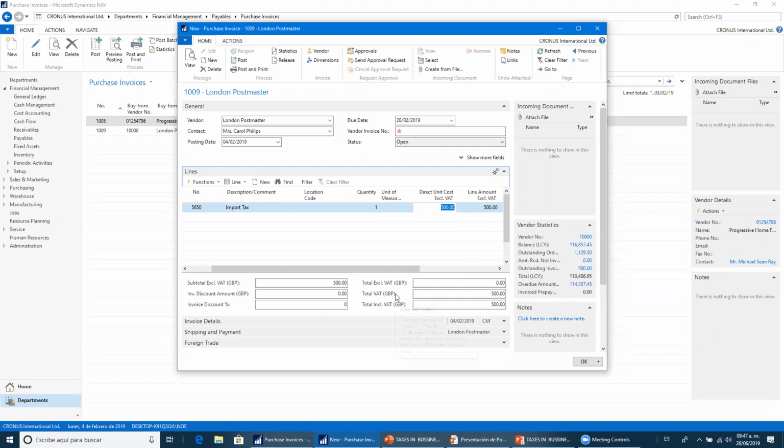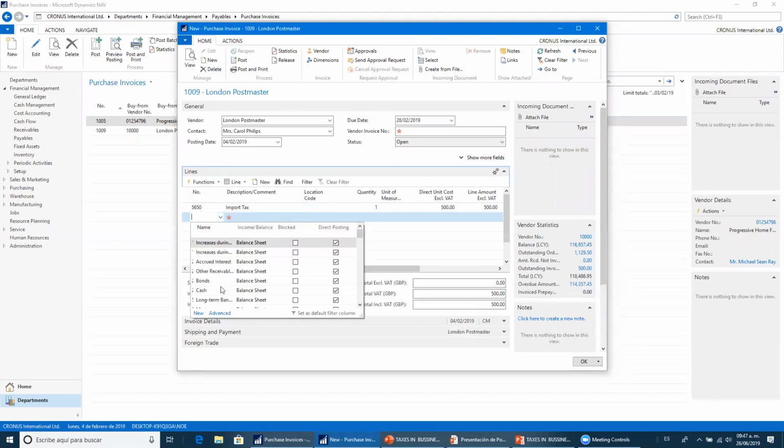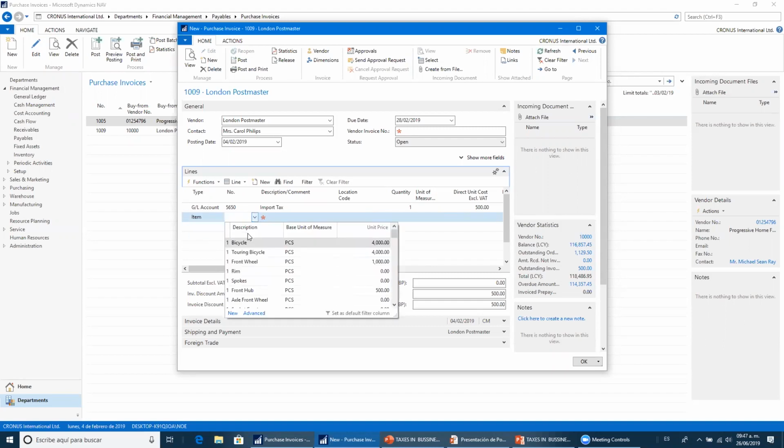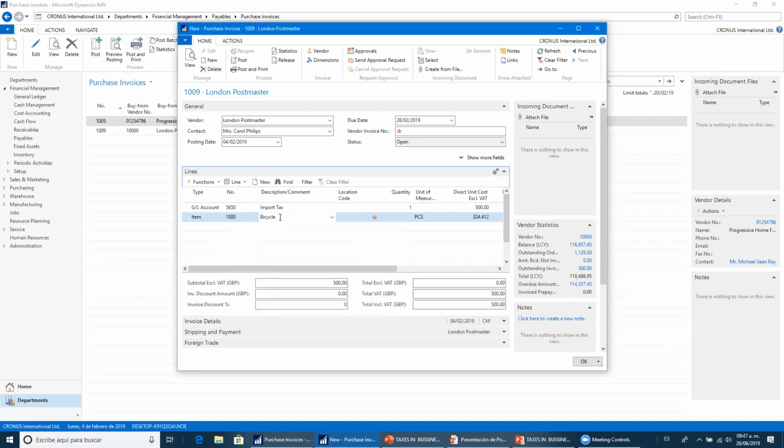So the total VAT or the total calculation is only the specific amount for my line in this case, right? So the way I will work is very easy. I just need to work with the type of items that I will be working with, and decide sometimes how I work, right?